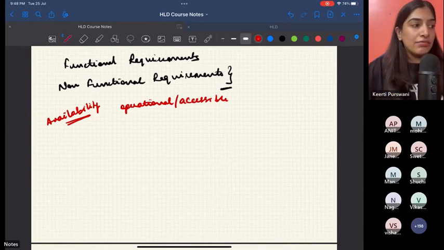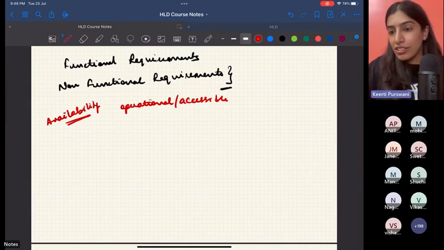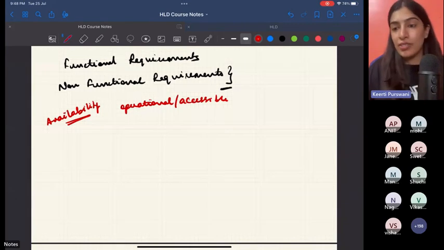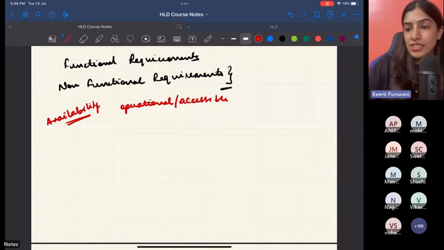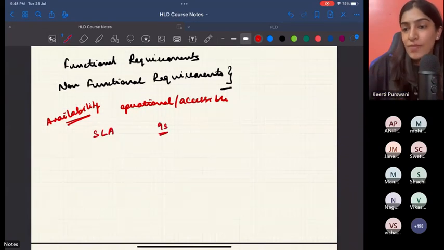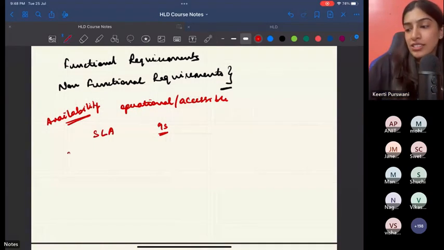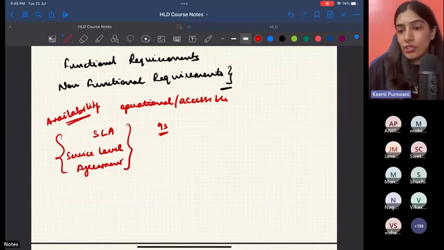And how is it measured? Can anyone tell me how? Mohit is saying that today Swiggy was down. Correct. Can someone tell me how we measure the availability of the system? Very good, a lot of people already know this. Availability of the system is mentioned in the SLA, and it is expressed in terms of nines. Can someone tell me what SLA stands for? It is service level agreement. You don't need to know this from an interview perspective, but it is good to know.